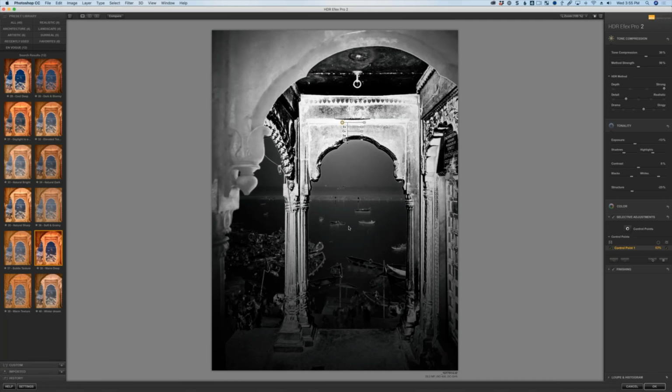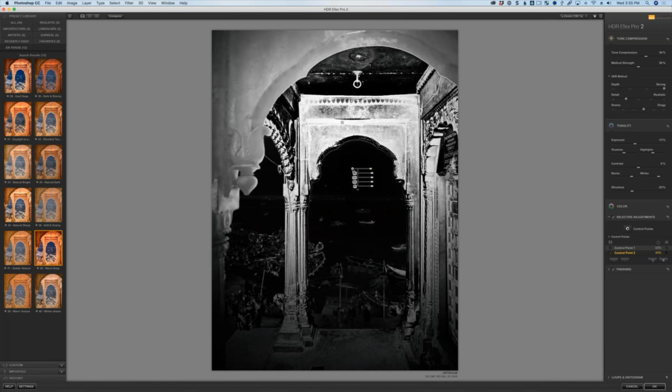And this is where advanced viewpoint stuff comes in really, really handy. So over here on the right, we have our control points. I already added one. I'm going to click on this to add another one. And I'm going to click on the sky. Now notice that the sky just went black. It went black because I am viewing the mask for the main one, my main control point, but not for the second one. The control points kind of do battle, if you will. They battle each other out. They cancel each other out. So right now, the main control point 1 will affect everything that's in white and nothing that is not in white.